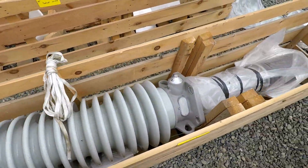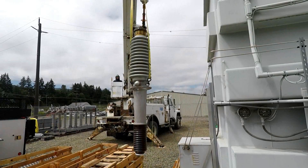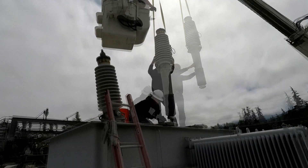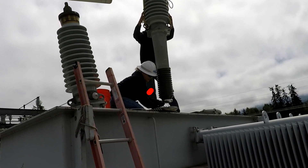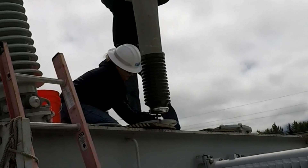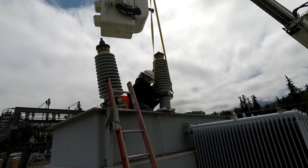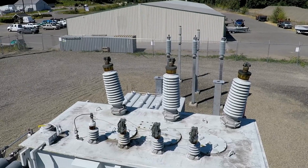The next task at hand is the replacement of the transformer high side bushings. These bushings allow the connection of the transformer to the incoming 115 kV high voltage power, insulating the high voltage lines from the ground. The bushings are lifted up and swung into position. Pulling strings are tied to an electrical wire inside of the transformer — this wire brings the power into the transformer. This internal transformer wire is pulled out of the tank and threaded into the high side bushing, which is carefully lowered into the transformer and bolted into place. The bushings are now ready to connect the transformer to the incoming 115 kV high voltage power lines.